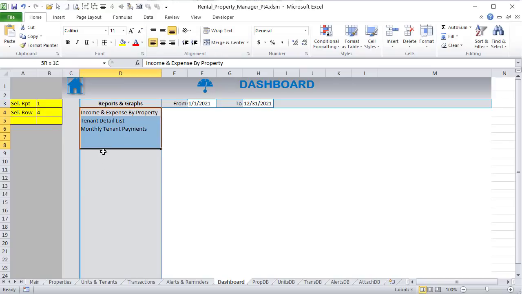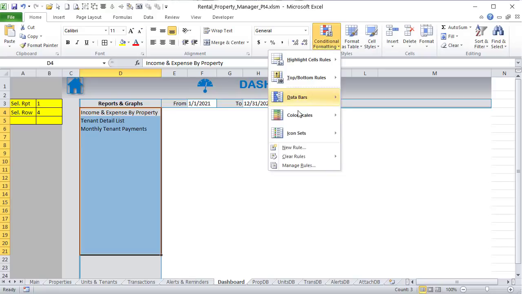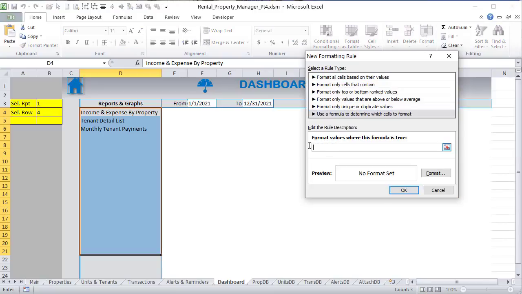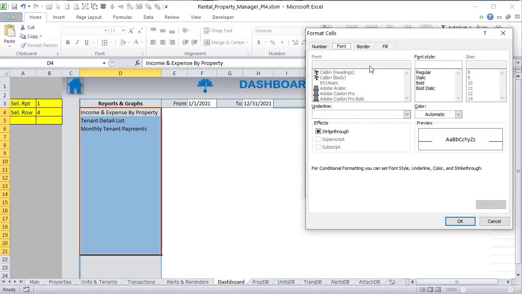Okay, I'm going to add some conditional formatting. I'll just go all the way down here as you create more reports because I want to highlight the row here. So conditional formatting, new rule, we use a formula. And so basically in this, we're going to focus on the select row. This B4 equals row and then double parentheses. Okay, so that's it. Now I'm going to give it a format, something very different than what we're looking at.